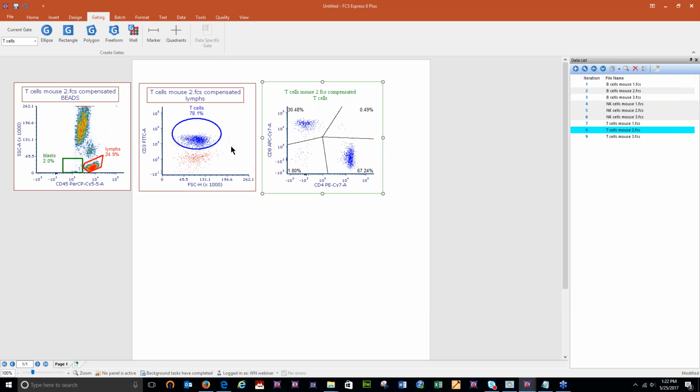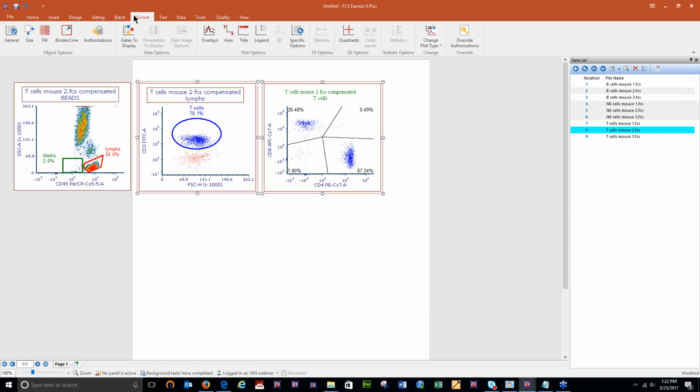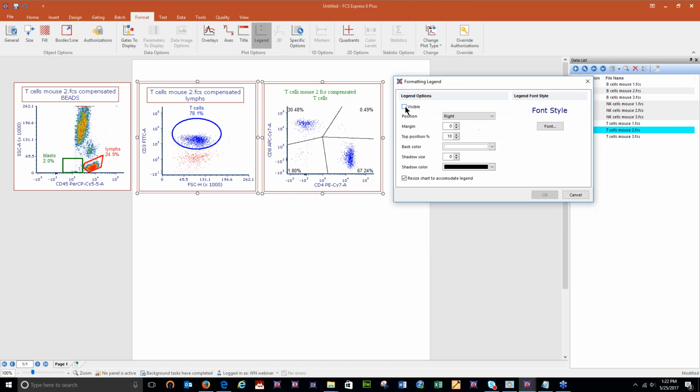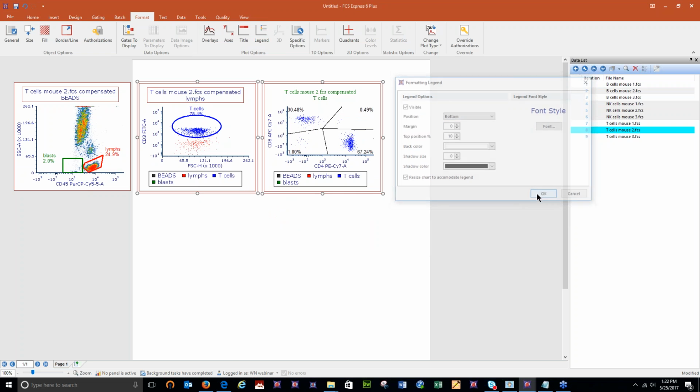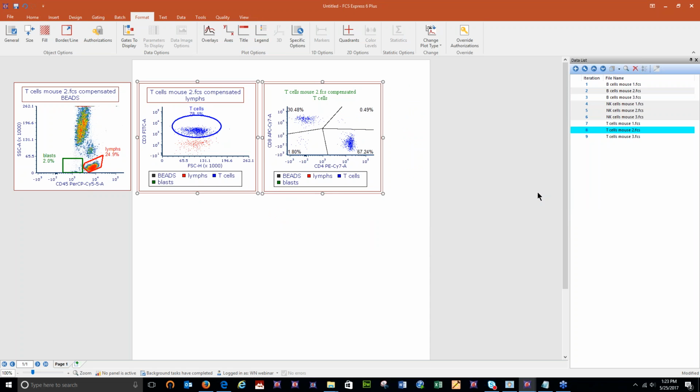Okay, and you can even affect the change on multiple plots simultaneously. For instance, I can select both of these plots, and in that case, you would come up to the Format tab rather than right-click Format and change whatever it is that you want to change. So for instance, maybe I want to add a legend here to both of these plots. Okay, and there it is. I'm going to undo that though. I don't actually need the legend.